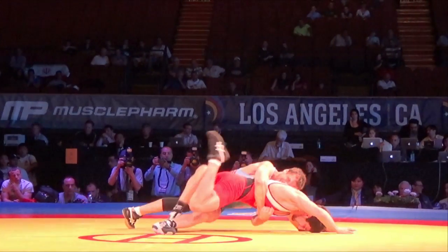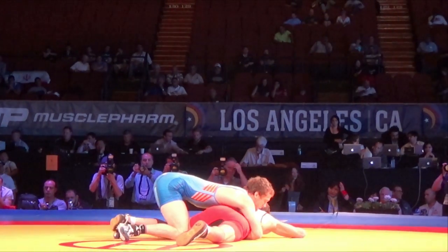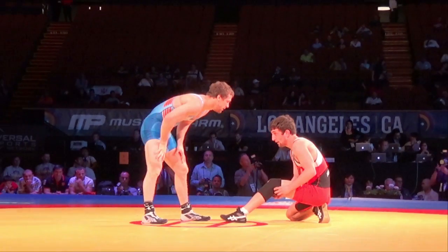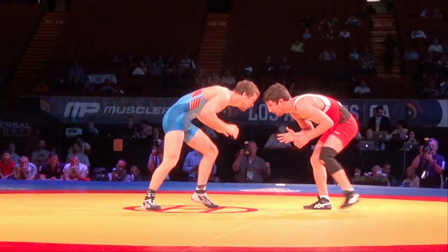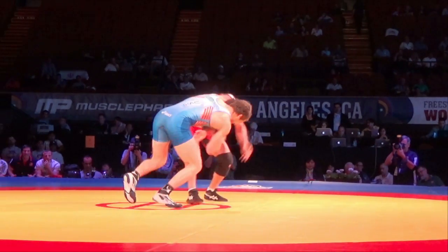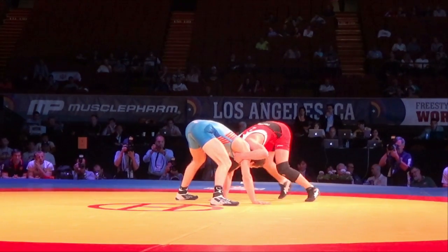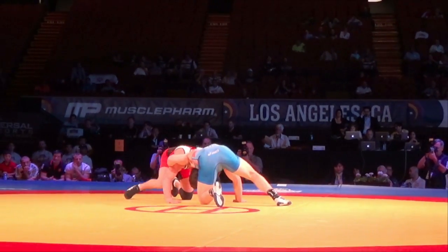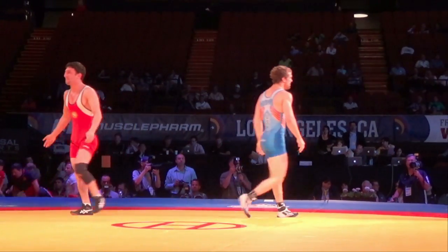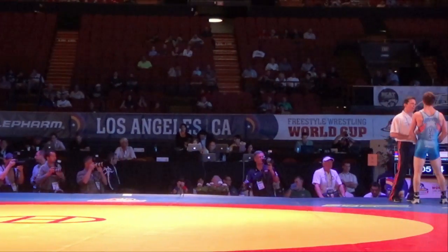Working on a gut wrench. Going left side. It looks tight. You could see the strain in his face. Just couldn't get it over. 10 seconds now. Armenia close to getting in on that single leg there. Keeps going for that right side. That'll be the end of the first. 4-2, Humphrey leads it. Trying to give the USA its 2nd win in this duel in as many matches.